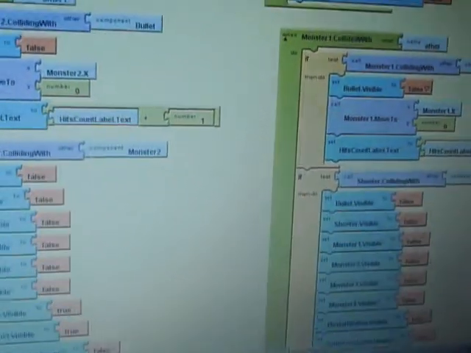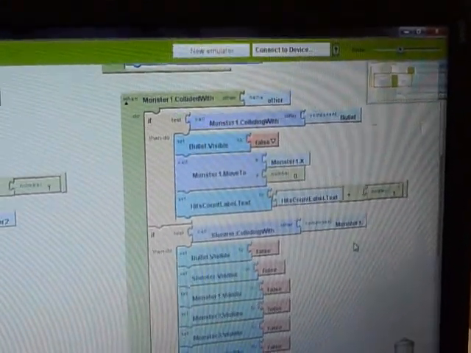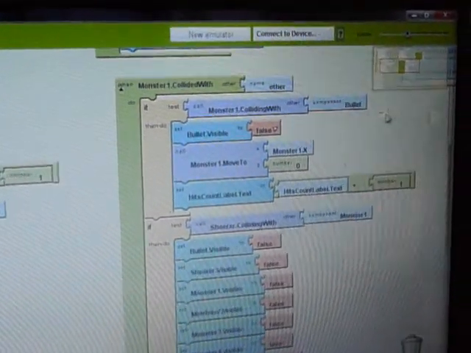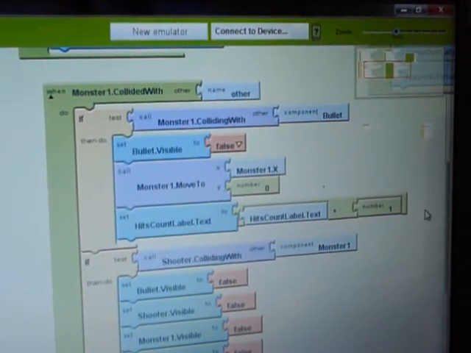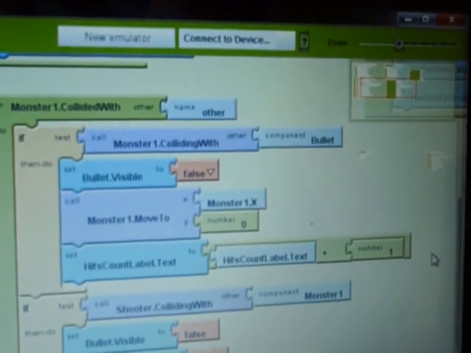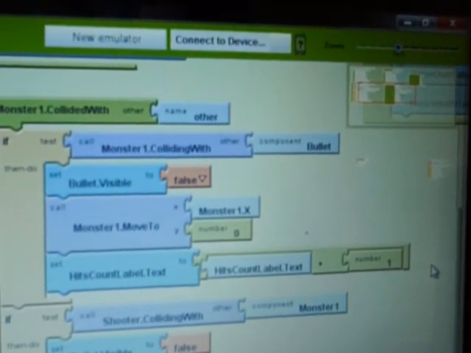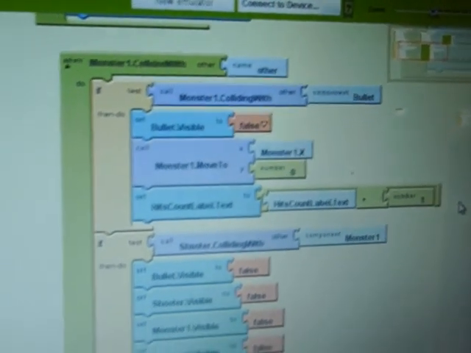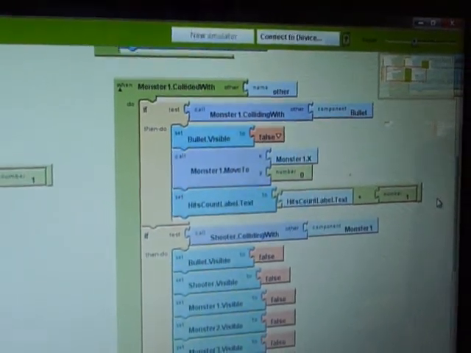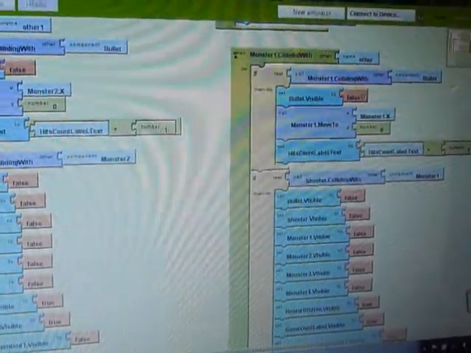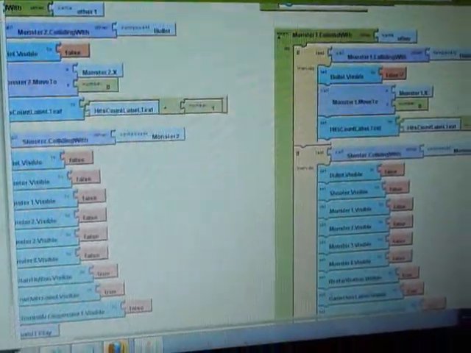And a few of our blocks are missing. I think we overloaded the App Inventor database. I don't know if you can see it on that screen, but they're floating below the workspace down here. But we had the restart button, which basically reset everything that we set to invisible or disabled. Basically, when you click it, everything reverts back to a brand new game. And that's pretty much it for us. I think that's good.